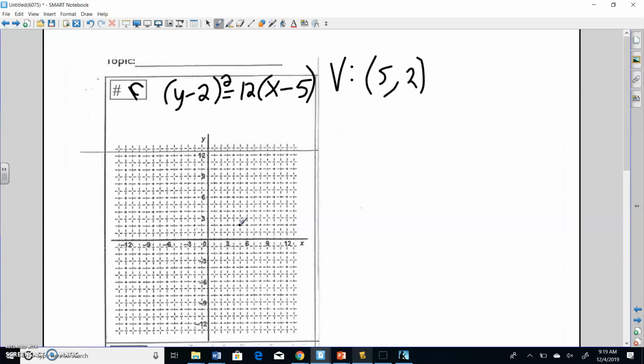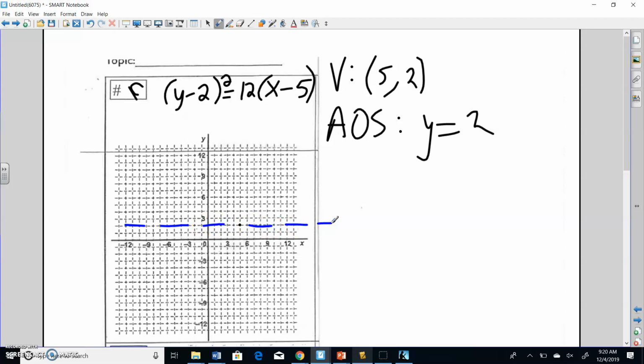Yep. Okay, and now we need to know our axis of symmetry. First of all, is it vertical or horizontal, Cheyenne? Horizontal. So our axis of symmetry is going to be y equals some number. How do we know what that number is, Corbin? Take the number that's with the y. The y coordinate of our vertex, right? So y equals 2. Okay, so we're going to plot the point 5, 2, I already did that. My axis of symmetry is y equals 2. That's going to be this horizontal line that goes through our vertex.